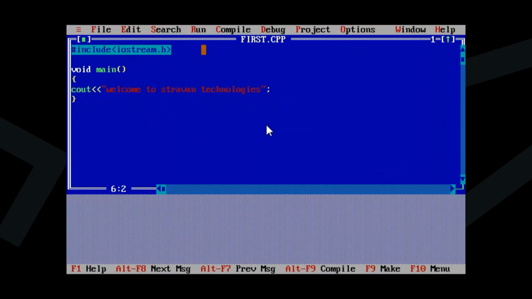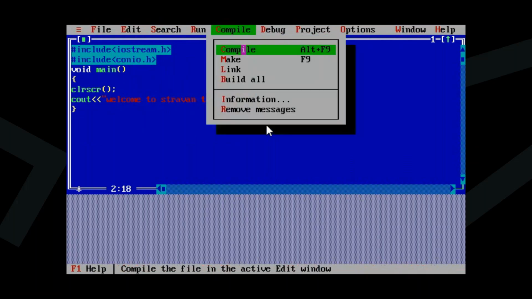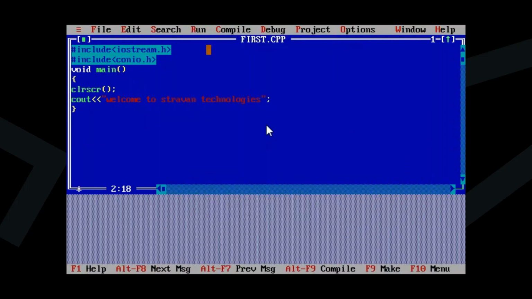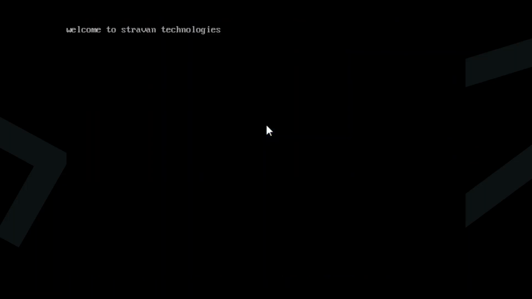To get rid of that, we are using one header file, called clrscr. Okay, now here what is the library? Include conio.h. Once again I'm compiling the code, I'm running the code. If you see the output, Alt F5. See, the total disturbance went away, and that cleared the screen.